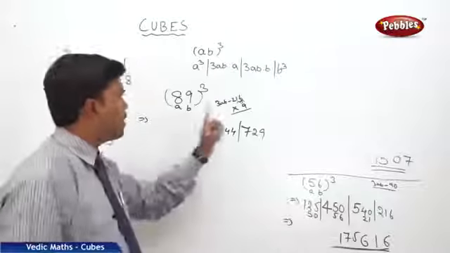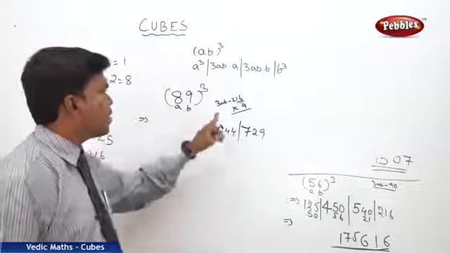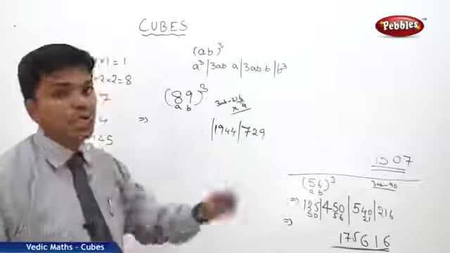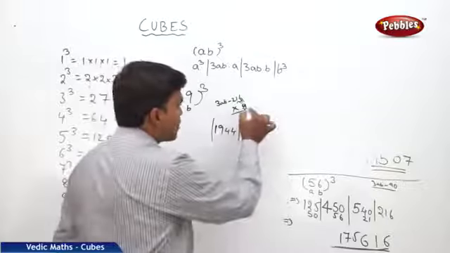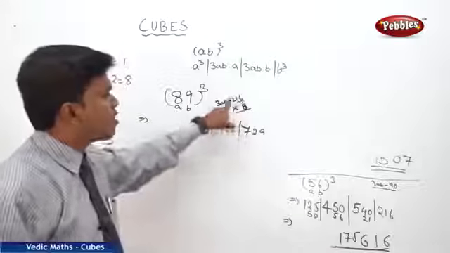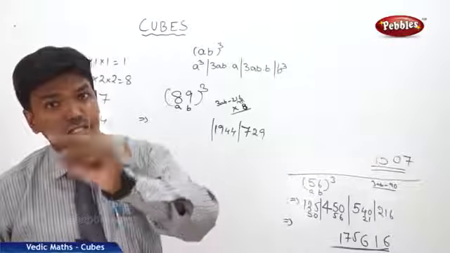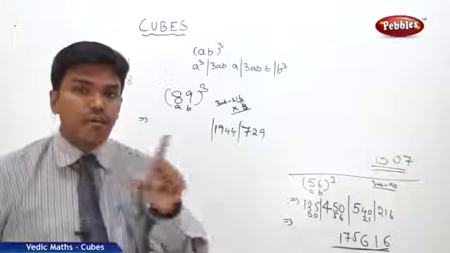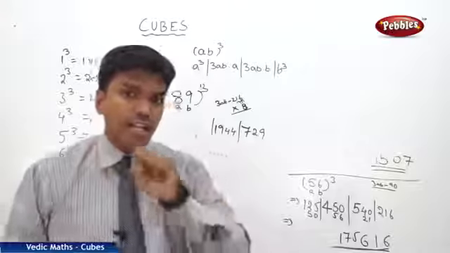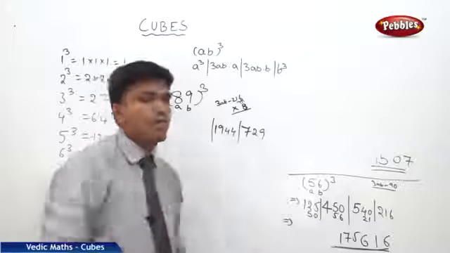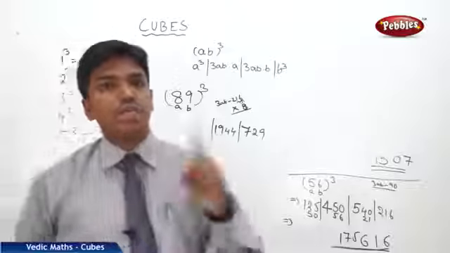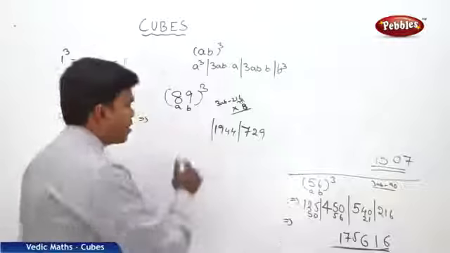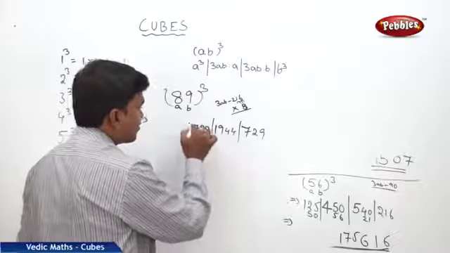Okay. Similarly, 3AB into A this time. 3AB we already know is 216. So 216 into A, that is 8. 216 into 8 we need to calculate this time. First 8 2s are 16, but don't take it as 16, take it as 1600. Keep in the mind. Now what is 8 1s are? 8. Take it as 80. 1600 plus 80, 1680 plus what is 6 8s are? 48. 1680 plus 48 is nothing but 1728.